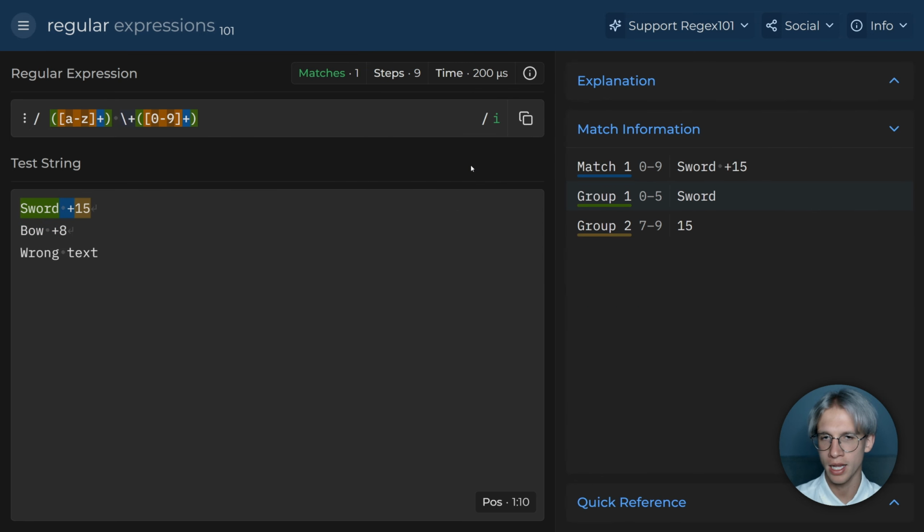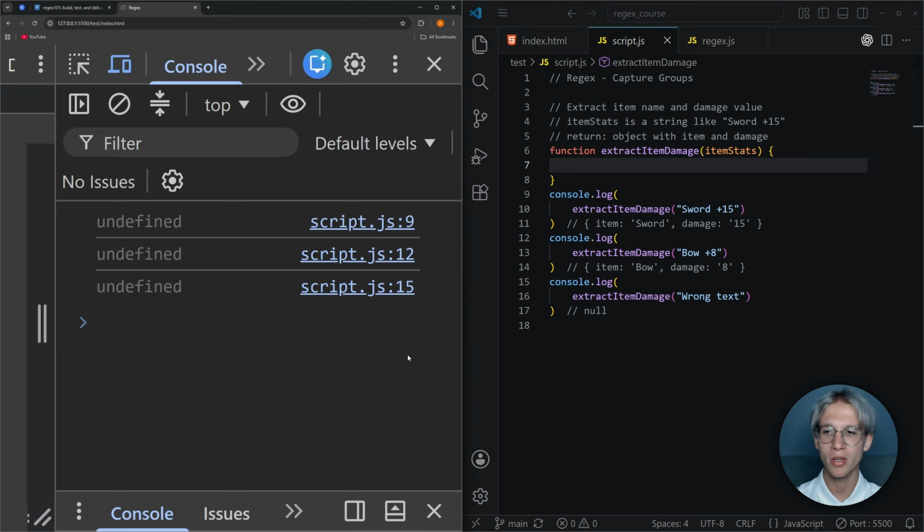And now if you had any problems, you can copy this pattern and try solving the challenge until the end yourself. But then let's continue together. So now on the left side, you can see my console with 3 times word undefined from 3 different console logs. So it means that I'm connected to the browser and I can start solving this challenge. At first, let's add our pattern.